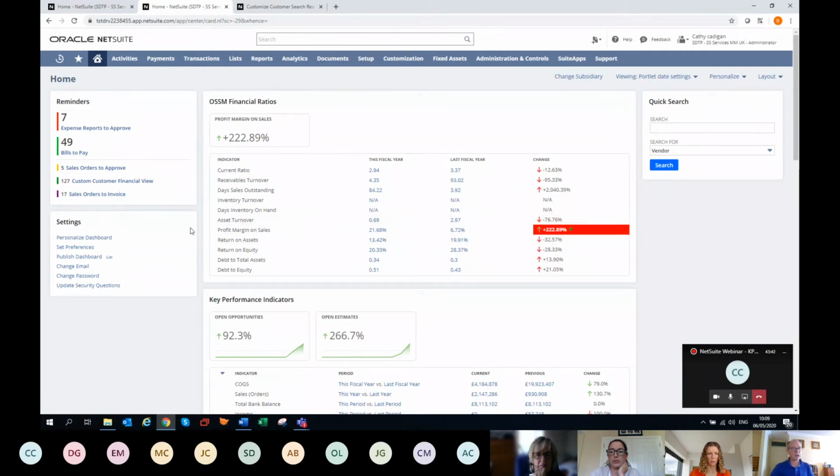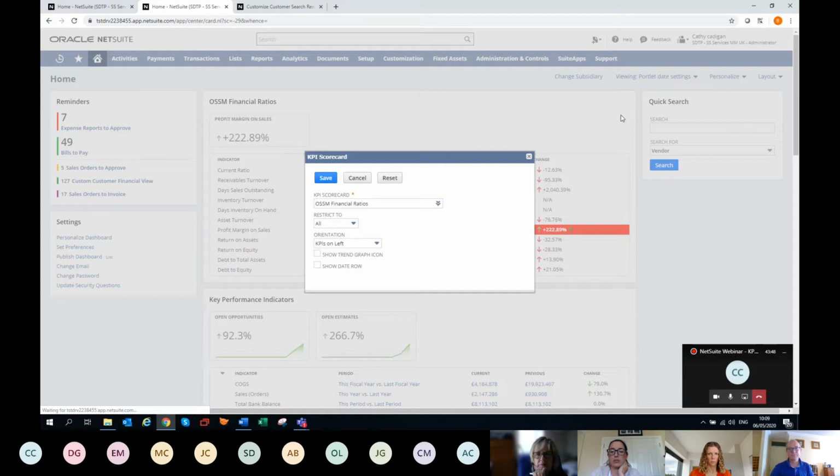Now, other types of scorecards: if I go to setup, if I go to maybe customer activity, and I say save.